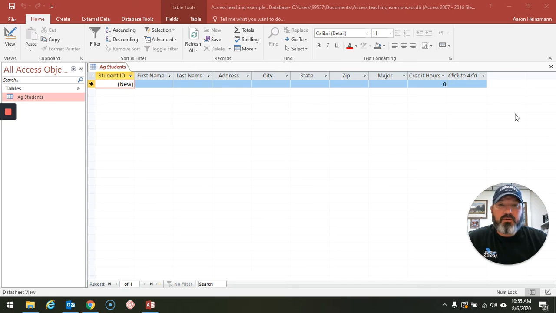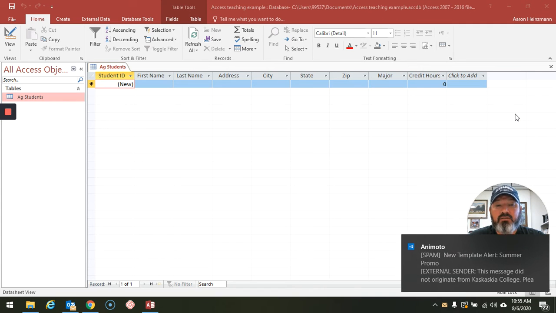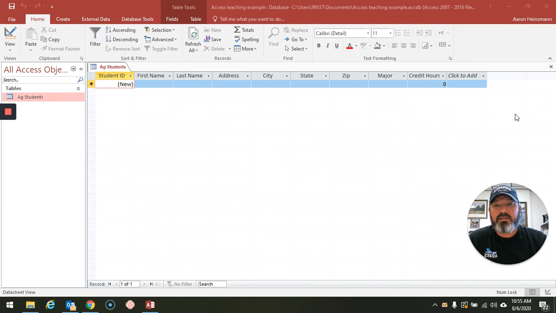Critical thing to point out when you start a brand new database or a blank database, it's going to ask you for the file name, that oftentimes we don't do until we've already started a new project. It'll ask you for a file name up front. And Access saves the information that you put into a database actively as you're doing it. So it's constantly saving. A little bit different than if you were creating a Word document that doesn't save quite as often, or Excel, and so on and so forth, where you could really get all the way through the document or the file before you actually give it a file name. In Access, you're going to do that right up front.